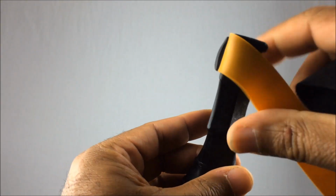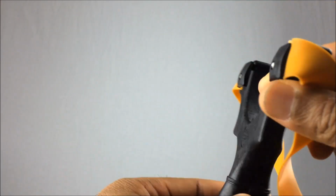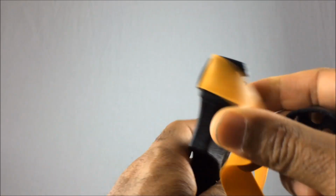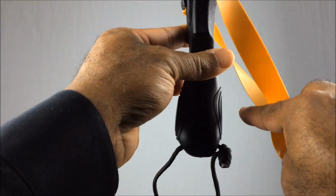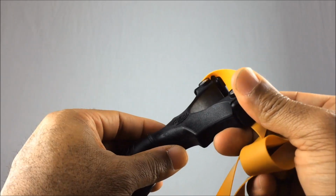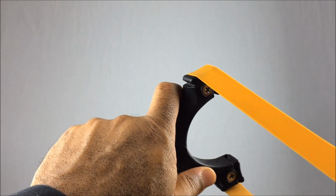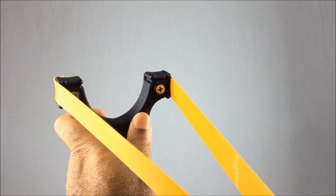And again, the side that's curved goes towards the target. It has the word Scout written there. And the side where the handle is somewhat straight or flat will be towards you, and you will know because there's some indentations here for your finger and your thumb when shooting the projectile. And that's how you orient your Scout Slingshot.